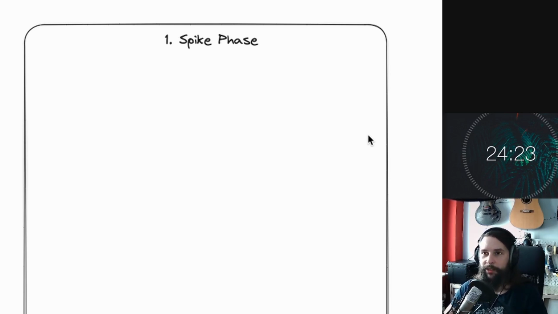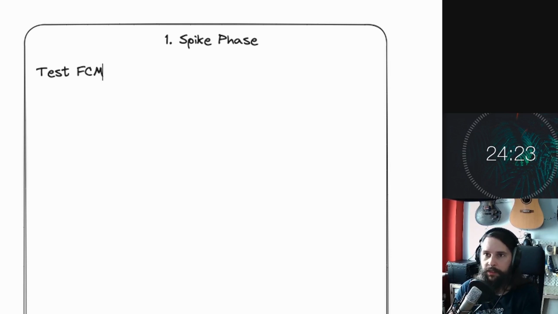Because oftentimes when you create a spike and it kind of works, but it's disgusting code with a lot of hacks and shortcuts, and then you display it in some demo for management or whatever, they're like, okay, we want this in production next week, and this is not how it's supposed to work.